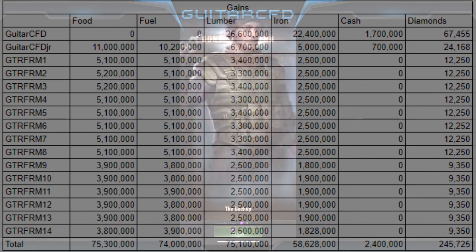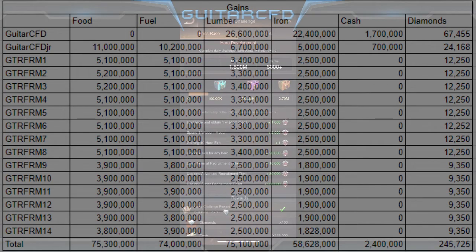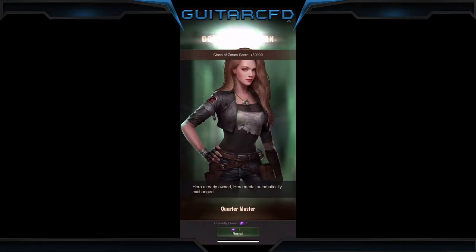For diamonds, my main base made 67,455. My second account made 24,168. My base 18 and 19 farms made 12,250,000 diamonds each, and my base 16 farms made 9,350 diamonds each. You've gotten the method for getting boxes down, but there's one thing I didn't cover. When do I get selfish and upgrade my APC or development heroes with wisdom medals?